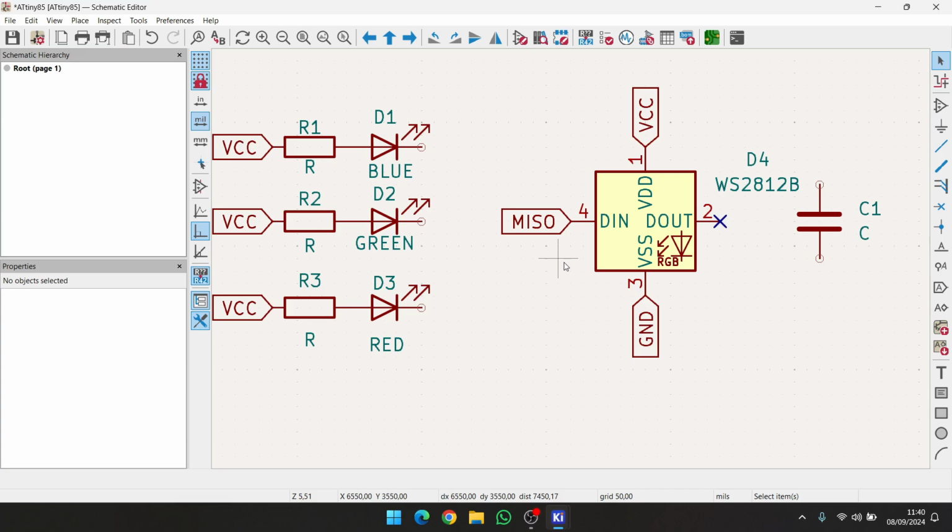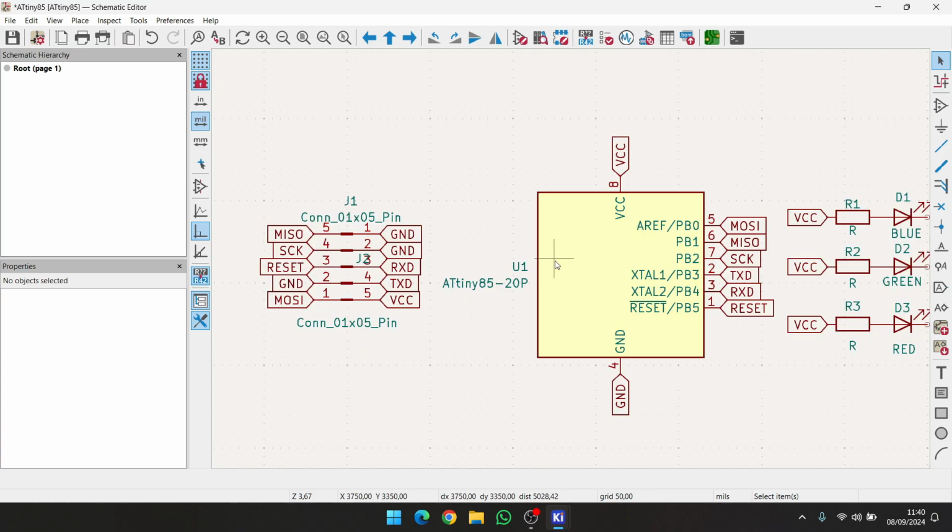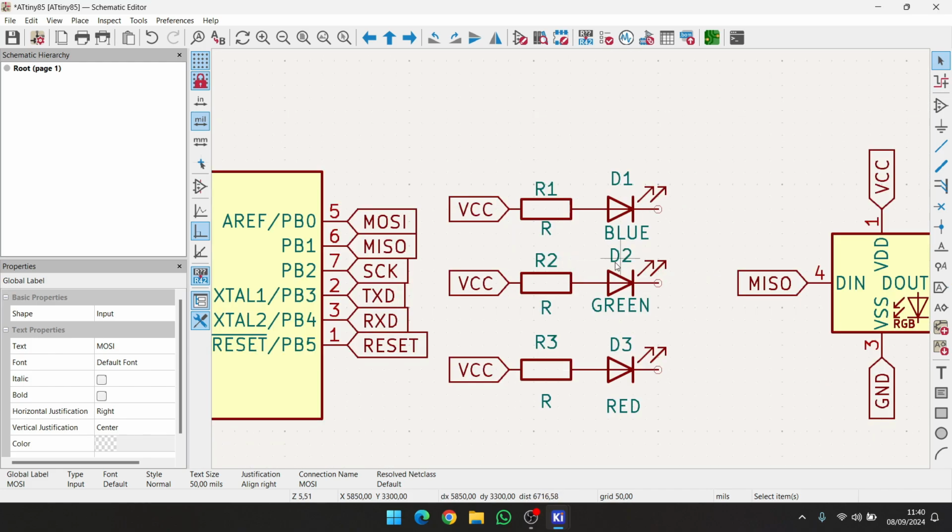Now I need some correction because I really forgot. My apologies, this pin and some symbols are not added yet. So what I'm going to do is click MOSI, Ctrl C, V, rotate on here.